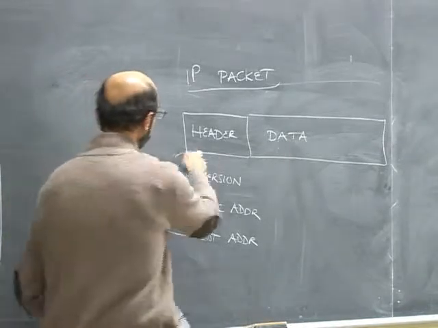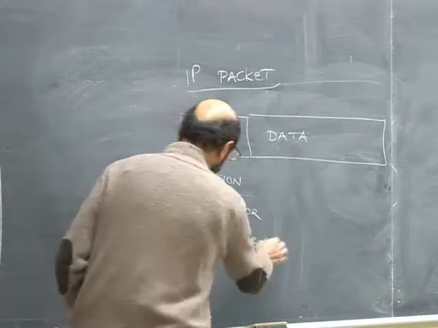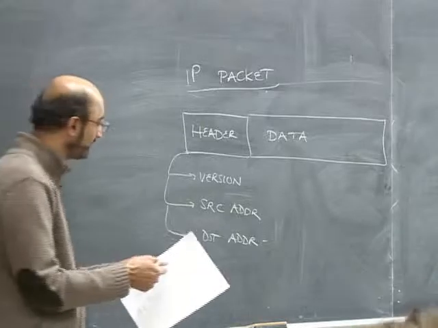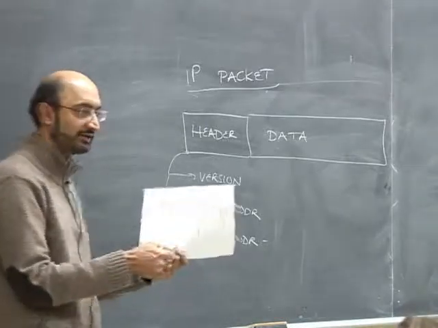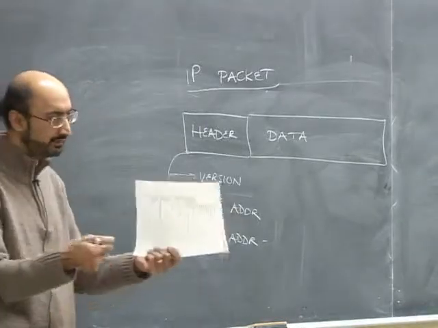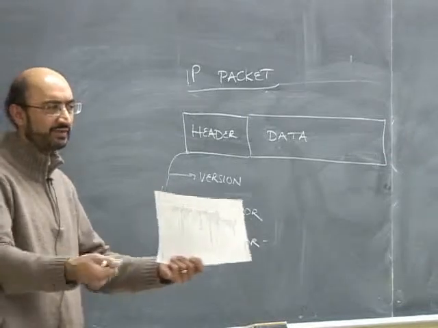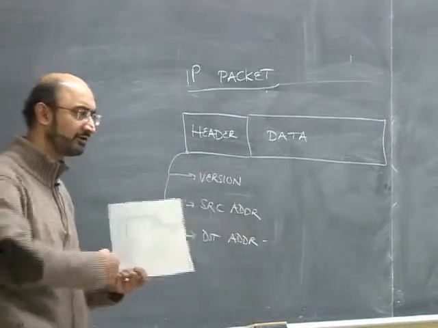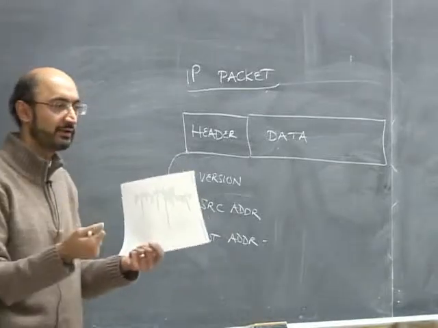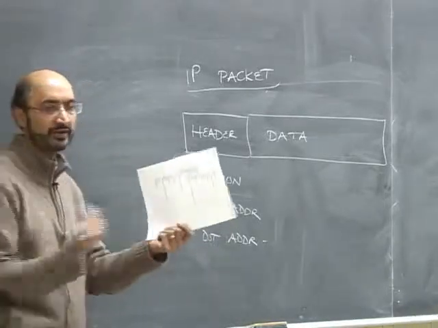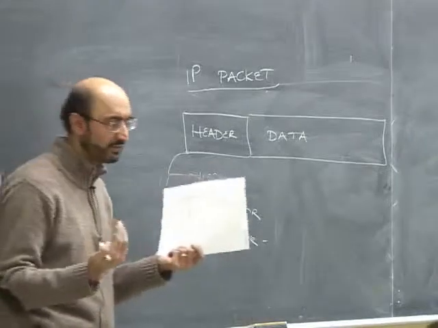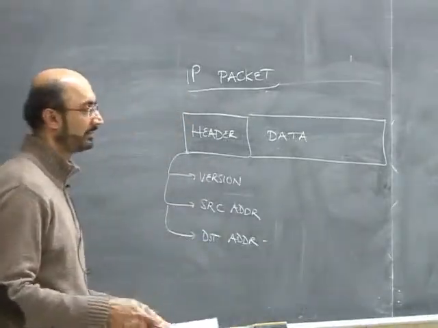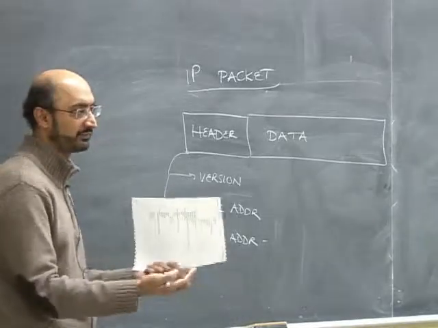So in the header, if you look at it, you'll find this source. So destination address is used to route the packet. So what happens is that the packet with a particular destination address goes to the first hub. The hub looks at it and says, is this address matching one of the computers connected directly to me? If not, it says, okay, I'm going to give it to the router. The router looks at it and matches it with its routing table, okay, and finds from its routing table whether it matches one of these, whether it matches any of the next hops, okay.